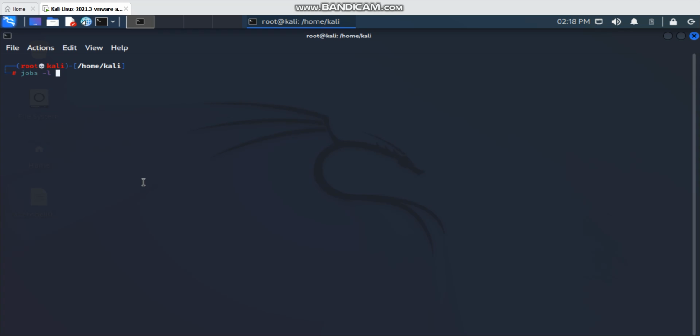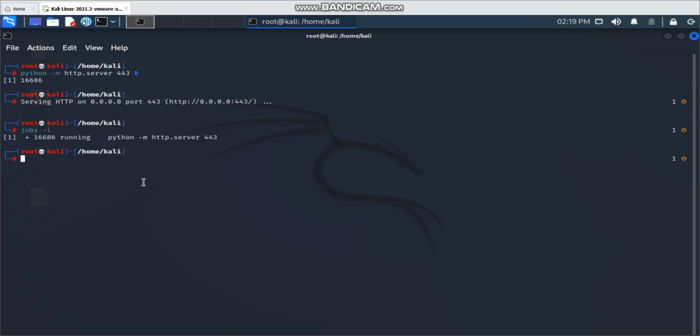Please try again. Just put the command in and press enter again. Then we have put this HTTP service, or Python web server, inside the background process. So just check back whether the job is running or not.